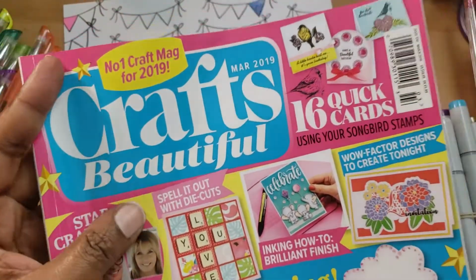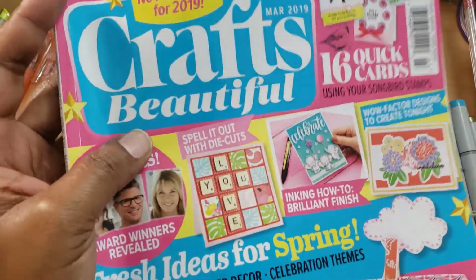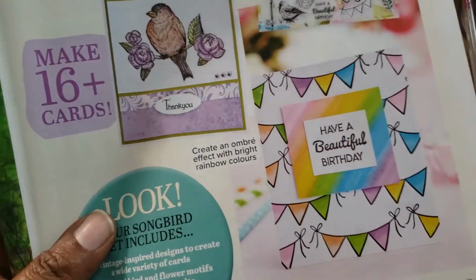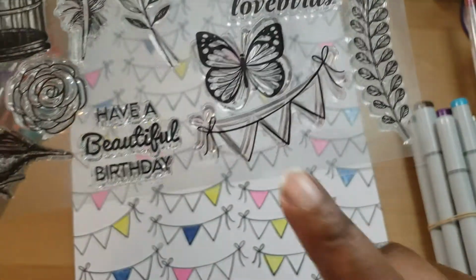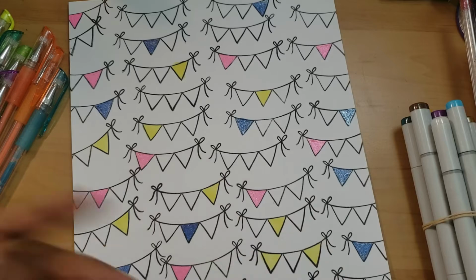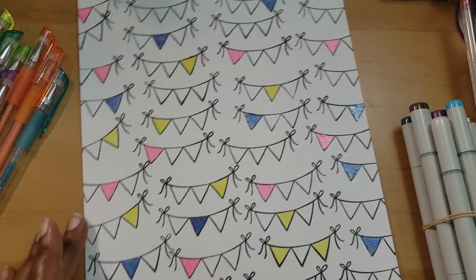Today we're going to be working on this Crafts Beautiful magazine, issue 330. It's from March. We're going to be making this card, hopefully, and the stamp that we're going to be using so far is this one. I just took the stamp and stamped around one sheet of 8.5 by 11. I think we can get 4 cards out of it.